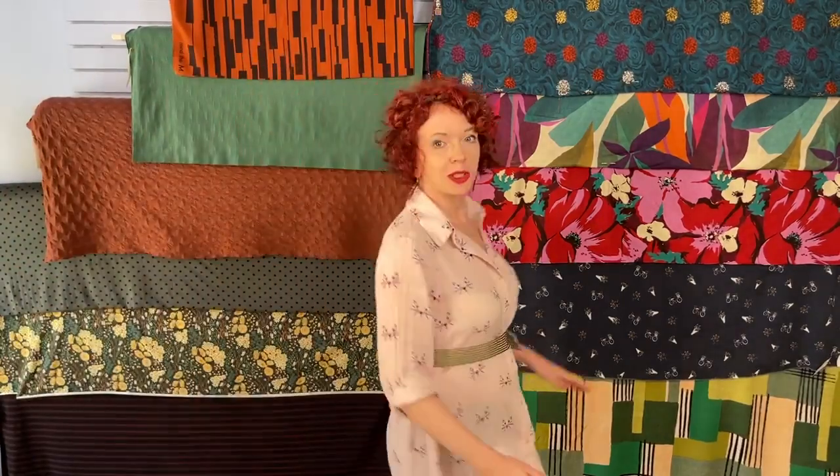Betsy is going to take over. The impetus for this week's Facebook Live is that we get a lot of questions about what patterns fit if you're five foot tall. Our patterns use Linda as the sample size — about five six or five seven — so that's a six to seven inch difference, which is pretty big. All the patterns are graded by size, so not everything is fitted to her. What Betsy wanted to do was show which patterns fit her out of the box, and also talk about some patterns that don't and what she does to make them fit.